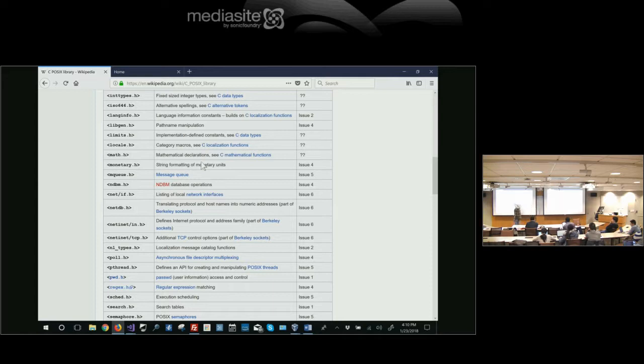Then there's net, inet, pthread, regex, and so on. It shows you the header and gives you a quick synopsis. So if you're working on the cross-platform libraries and your job is to build a process class, what do you need? This would be a great place to find out what headers you need. The other thing to do is grep in the man pages for process.